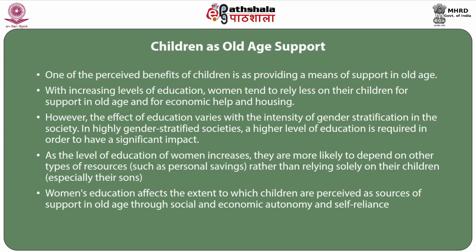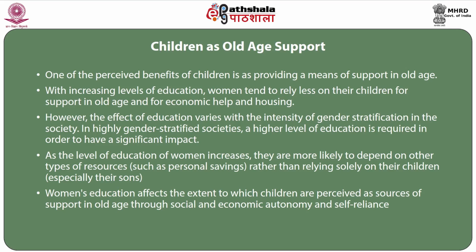Children as old age support. One of the perceived benefits of children is as providing a means of support in old age. With increasing levels of education, women tend to rely less on their children for support in old age, and for economic help and housing. However, the effect of education varies with the intensity of gender stratification in the society. In highly gender stratified societies, a higher level of education is required in order to have a significant impact.